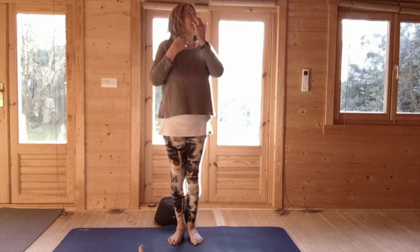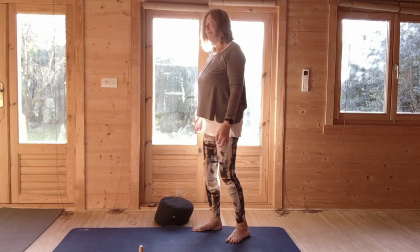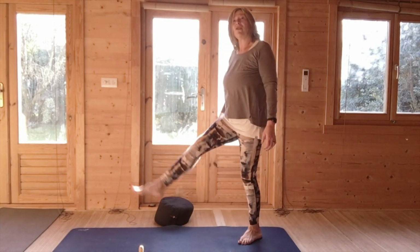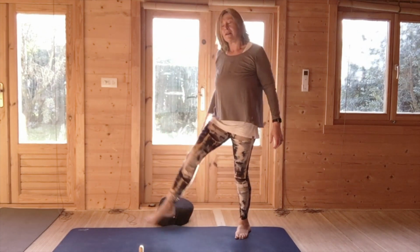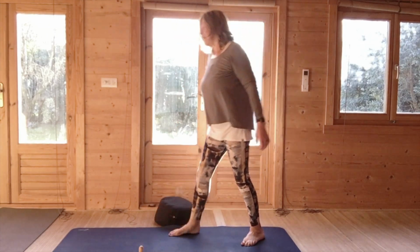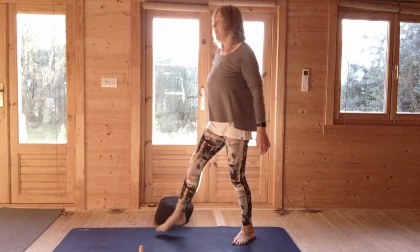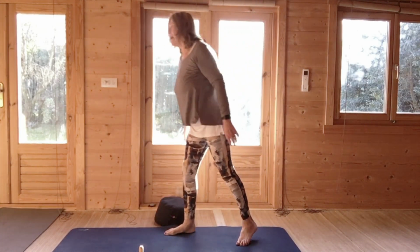So this next movement, I don't think we've done before. It's for very balanced and elegant people, but which I'm not. But it is just almost sort of rocking to and forward, just lifting the leg up. So it's connecting to the feet in a slightly different way, and you can fall forwards and lift your leg up at the front a little bit or a lot. So the invitation is to hold it for a second. It's a slightly different balance movement.